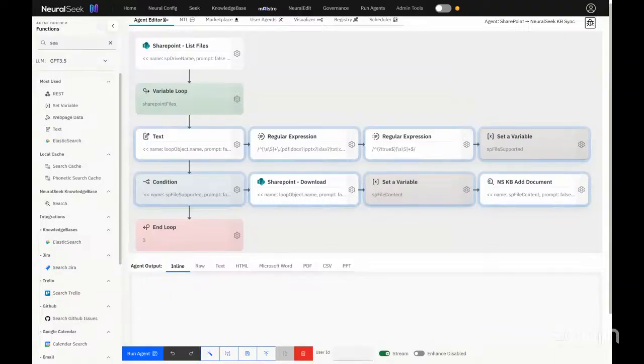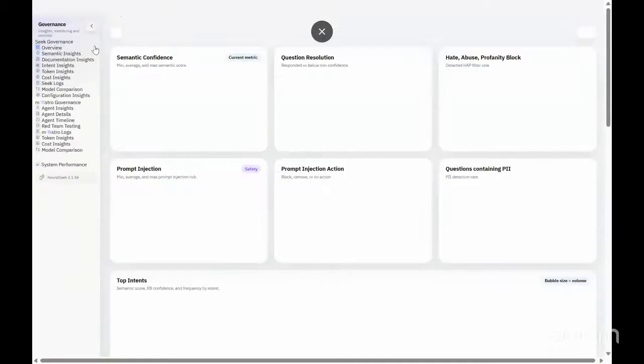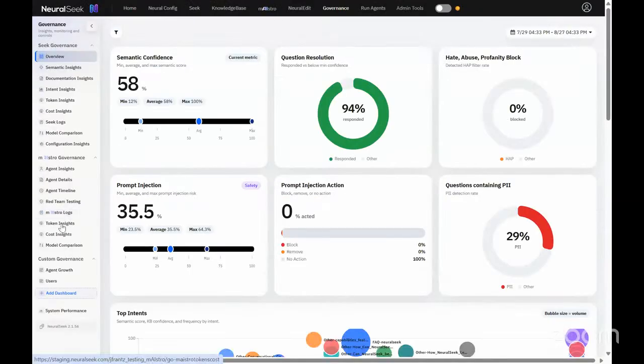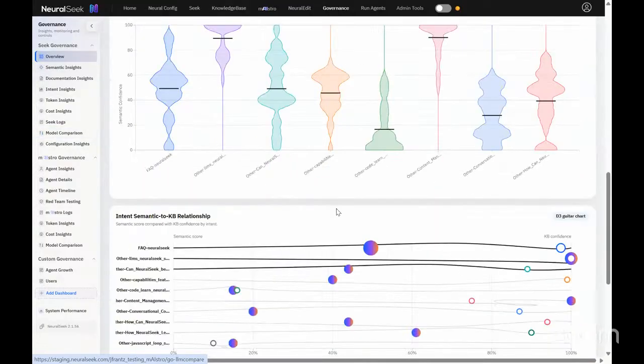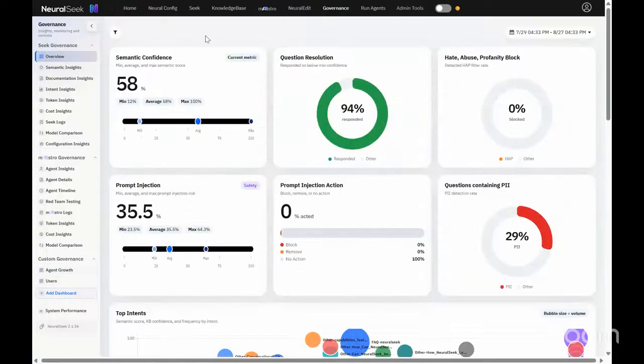I'm just double checking my notes off to the side here. I believe that is all of our newer updates that have come directly on our home screen. It does mention some updates around new governance dashboards when it comes to red team testing or overall visual updates to our governance dashboards, the ability to build out custom governance dashboards if you have custom governance implemented as well.